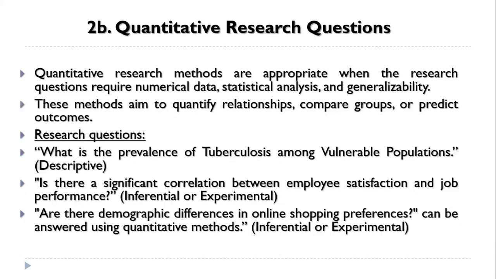So if your research questions are quantitative, like what is the prevalence of tuberculosis among vulnerable population? I mean, that is quantitative, that is numbers. Prevalence is numbers, percentages. What is the quantity of tuberculosis? If you have 100 people in the population, how many have tuberculosis? That's prevalence. So if you have 100 people and 20 people have tuberculosis, it means 20% of the vulnerable population. When I say vulnerable population, I mean female sex workers, injection drug users, adolescents, distance truck drivers, and the rest of them. These are men who have sex with men.